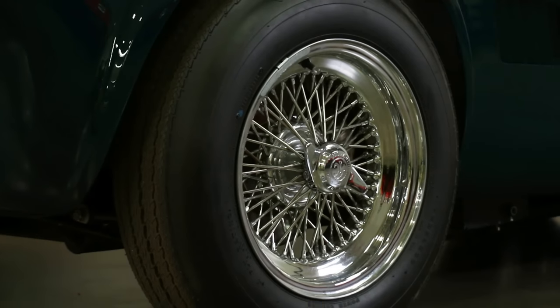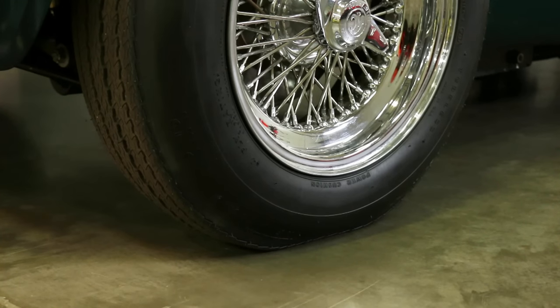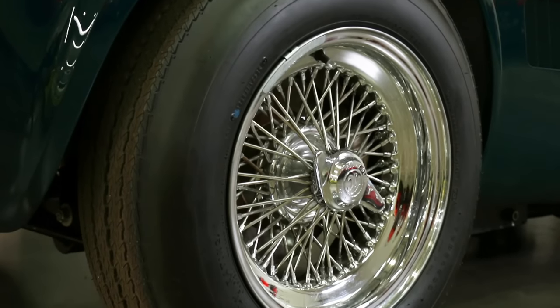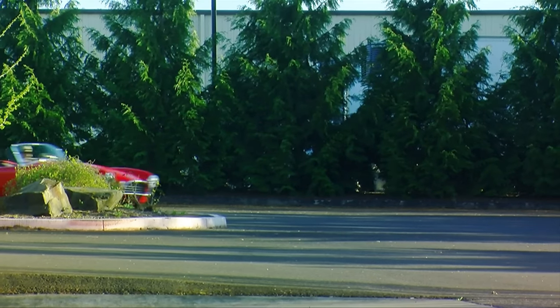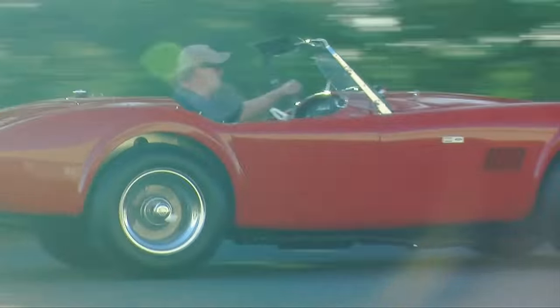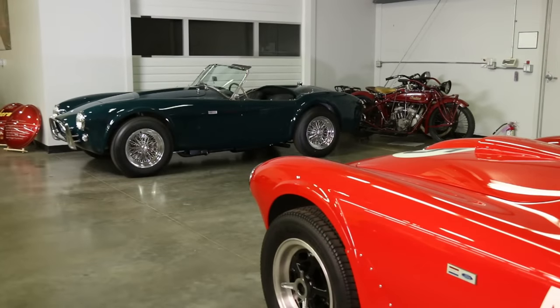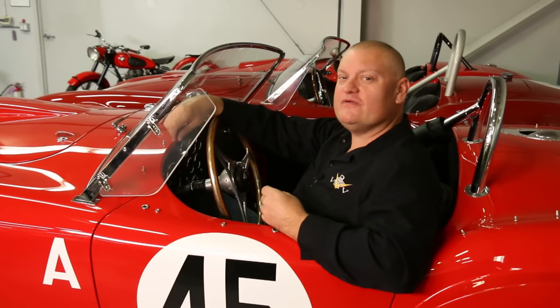Believe it or not, one of the most challenging aspects of correcting the appearance of this car was locating the proper tires. The Brothers crew spent over a year to finally find a complete set of Goodyear Power Cushion Bias Ply 7.35-by-15-inch tires for the intricate wire wheels. After all, Shelby had a long relationship with Goodyear Tire, so these had to be right. When you have an authentic Cobra like this 1964 car, it's important to keep it all original. And frankly, we dig the Vineyard Green — besides, red Cobras are kind of all over the place.